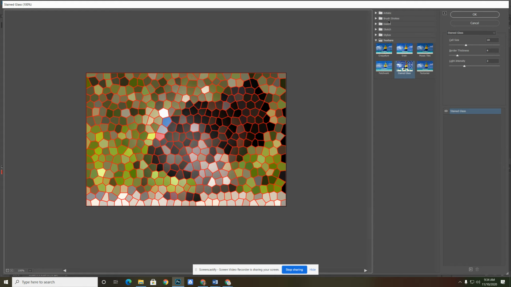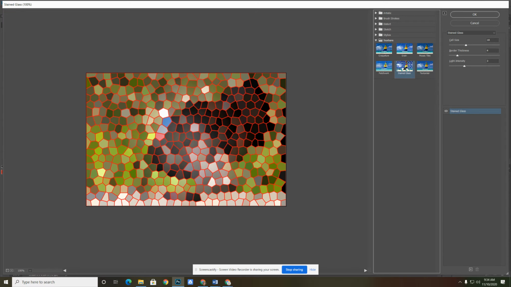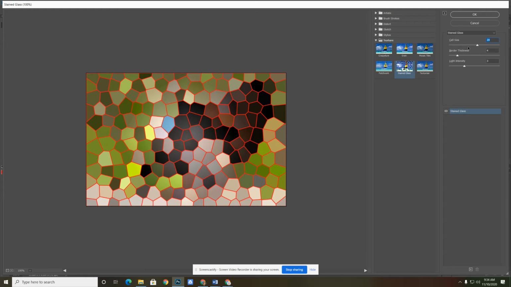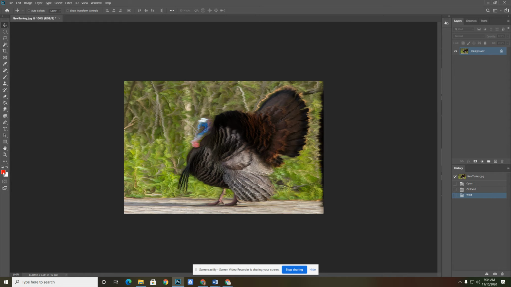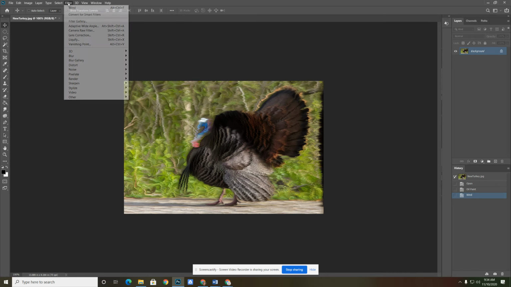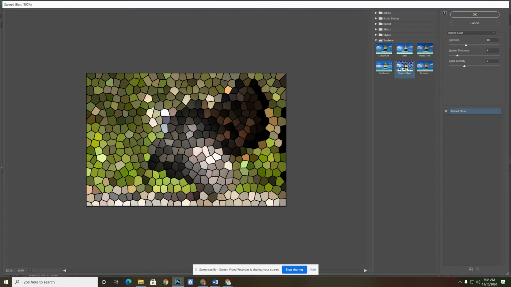So if I go here, let's see, I go to texturizer. Now, one of the things I want you to notice is that there are these textures and you can change all of these things. There's all kinds of sliders, but do you see how there's red in here? Let's cancel that for a second. You see I have red as my foreground. If you only keep black and white as your foreground and you do these filters, you see how you'll only push black and white into the image.